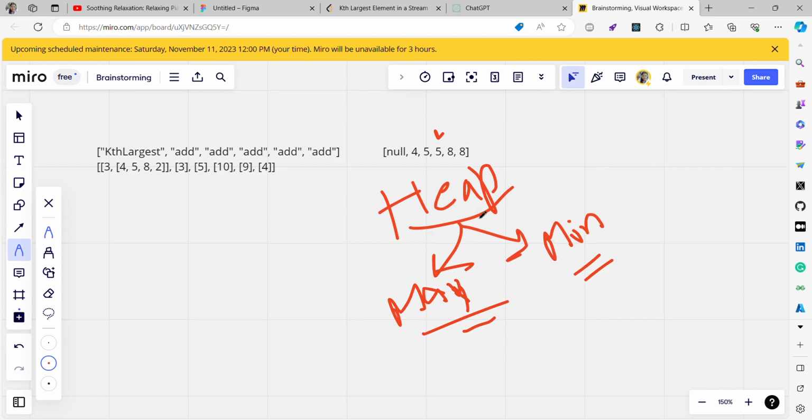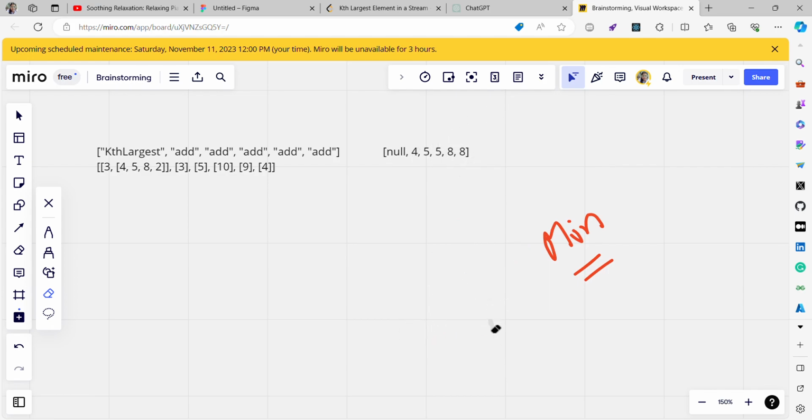So first, after kth largest and this kind of problem, it should click that it should use the heap. Now what kind of heap will it use? Clearing your suspense, it will actually use min heap.